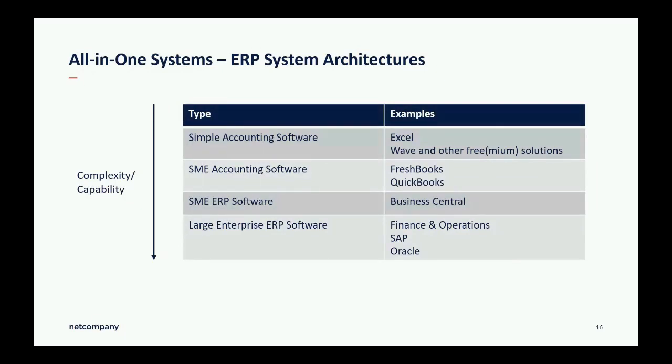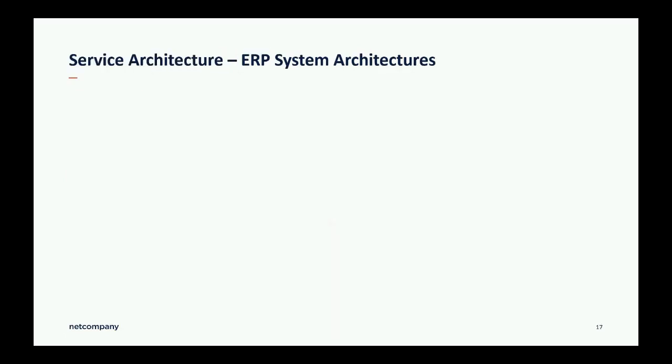And also, this is from an accounting perspective. You could have different functional areas that you would focus on, and then from there talk about what systems are available in increased complexity. But most take the accounting perspective, because every business needs accounting. Then I want to talk about a different type of ERP system, where this is probably not an entirely accurate term, because this is what I call it. I call it a service architecture, and it's not only referring to, but it's also covering microservices and service-oriented architectures.